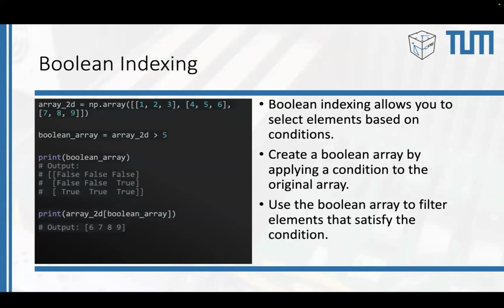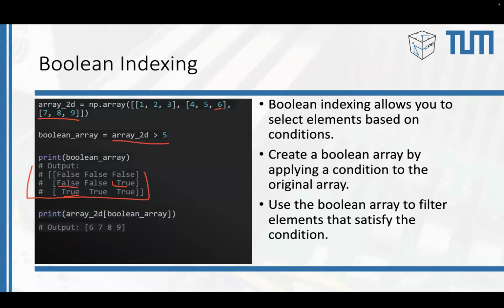Boolean indexing. Now, this is quite interesting and very, very useful. You can create an array in Numpy by basically setting a condition. If you have a Numpy array and you say, well, Numpy array greater than 5, this will create an array with true and false. So every place where that array is greater than 5 is going to be true, and every place where it's false is going to be false. So for example, here you have basically true from 6 to 9, right? This and this are all true, the rest is all false, right?